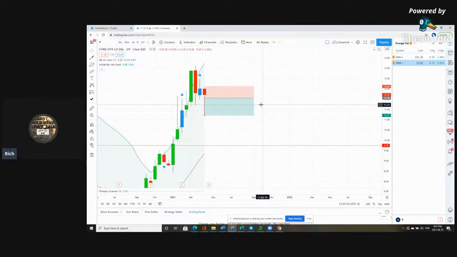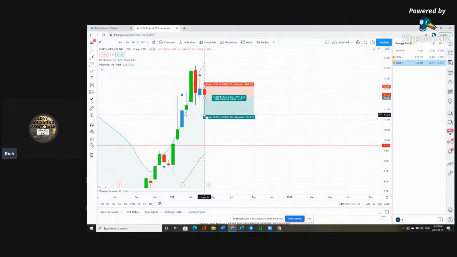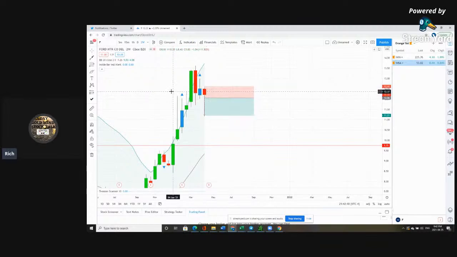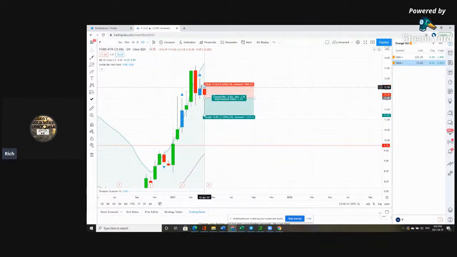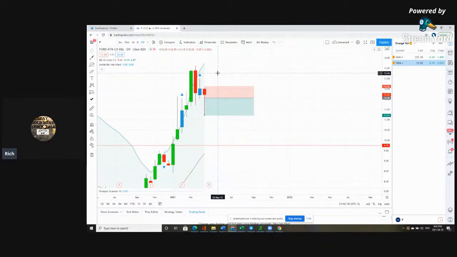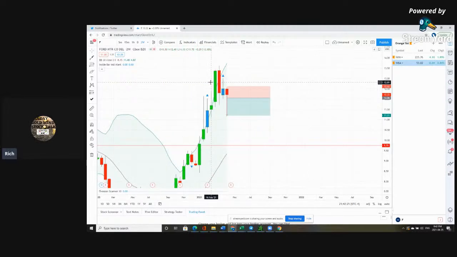I'm the short that's trapped right now, right? But the good thing is I'm smarter. I'm a smart short. I'm a smart bear because I already covered 80% of my position here already. So I don't care if it turns around and stops me out on the little bit that I have left. I'll still make money, right? So I'm a smart bear. But the dumb bears who shorted, they're still in there. So this is what I mean by short squeeze. That's what I mean. This is a real example because I actually shorted Ford.